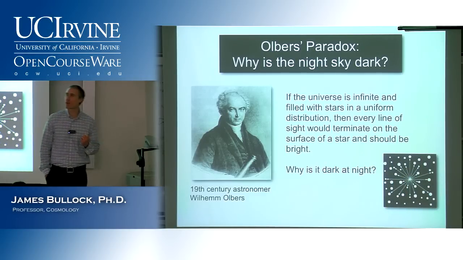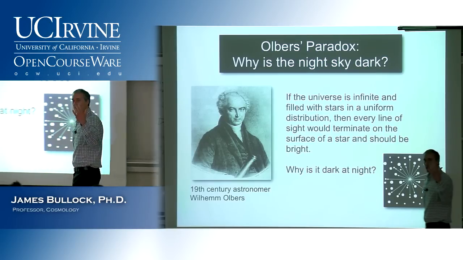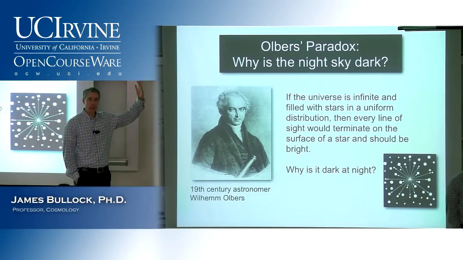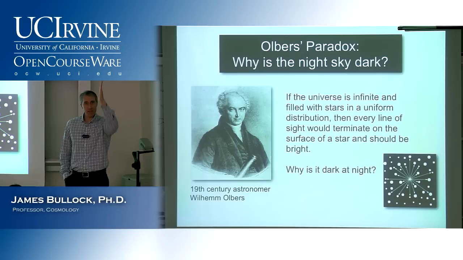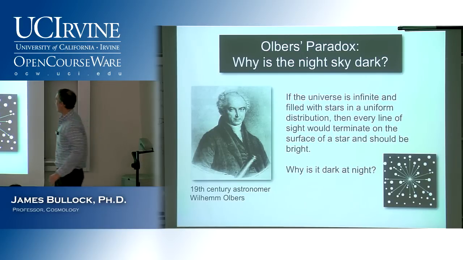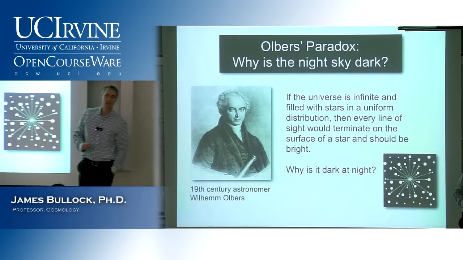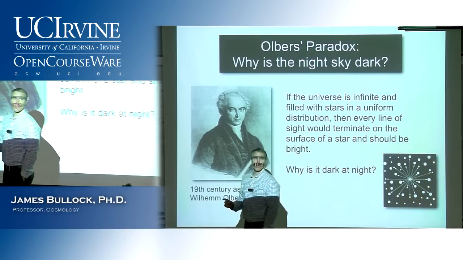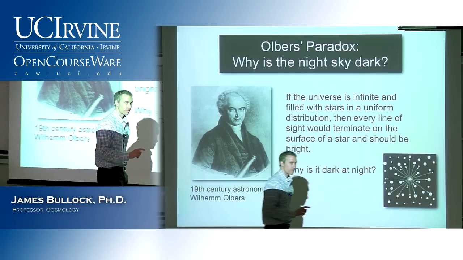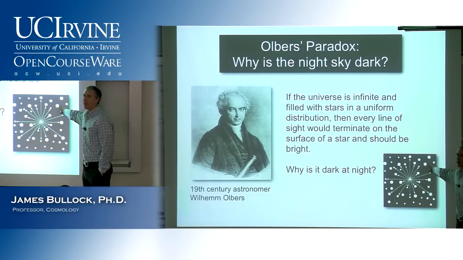You might think to yourself, what are you talking about? The night sky is dark because the sun's down. But if the universe is filled with stars, and the universe is infinite, therefore there's an infinite number of stars, then no matter what point you look at in the sky, you should be staring at a star. Somewhere along that line of sight, you should hit a star. If you're here in the middle, with stars going on forever, no matter what line you draw, you're eventually going to hit a star. So his point was: why then is the night sky dark? We can equally replace this idea, rather than stars, with galaxies.